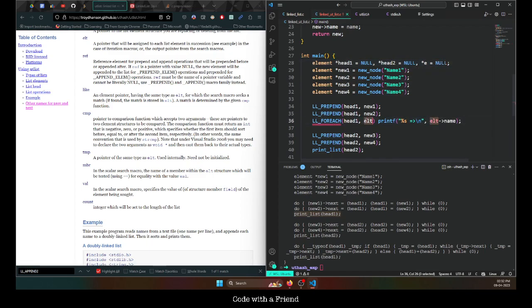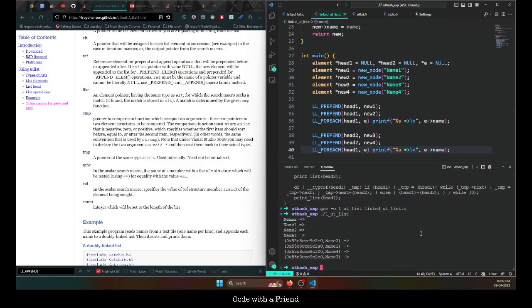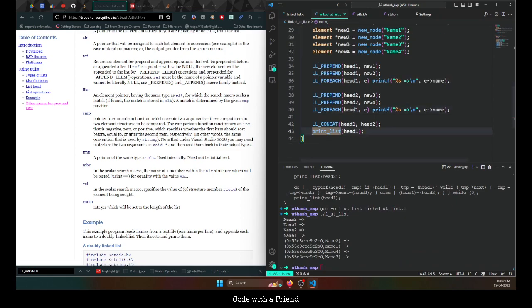The problem is we are thinking the initialization will happen inside the loop. This happens once you come from a Java or C++ background to C, and you assume the initialization will happen inside the loop iteration block. So basically we have to initialize the variable here, so the compiler knows there is a symbol called E, which is an element type, and then once we do a for each, it should do its job, and we can just replace the print list. Just run it, and it runs. Yeah, it works.